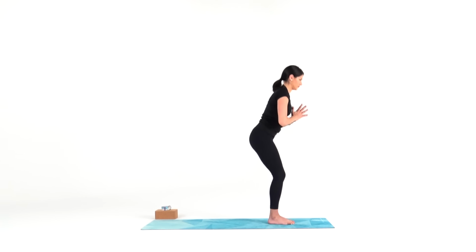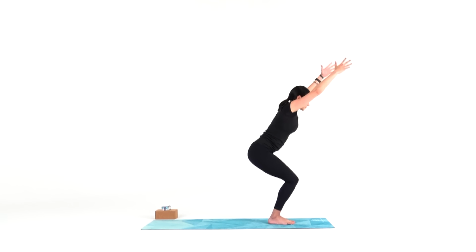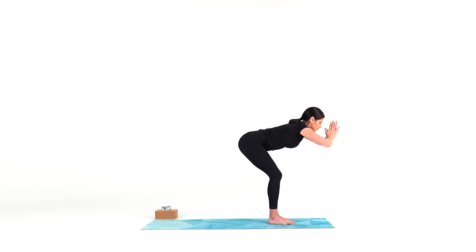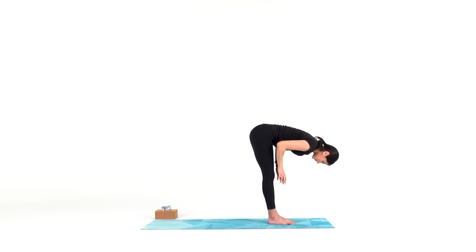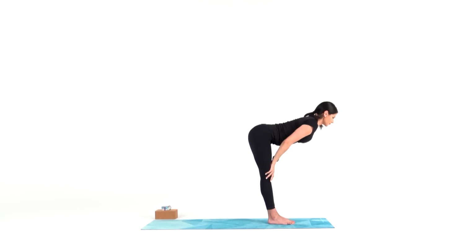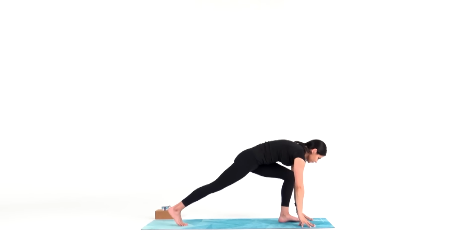Sit deep into your chair pose. You got this. Inhale to shoot your arms up in your chair. Biceps by your ears. As you exhale, forward fold. Come all the way down. Find halfway lift. Big breath in. Exhale to fold and step your right foot back in a low lunge.